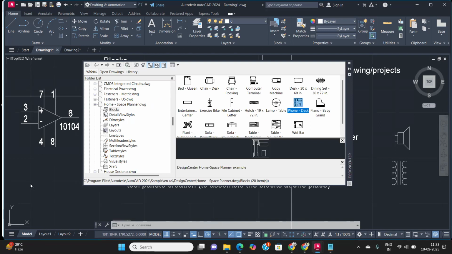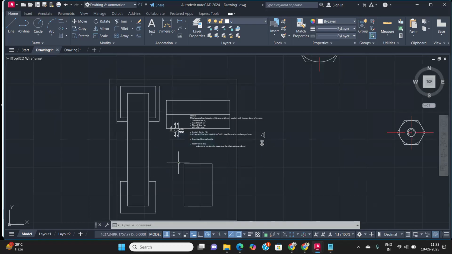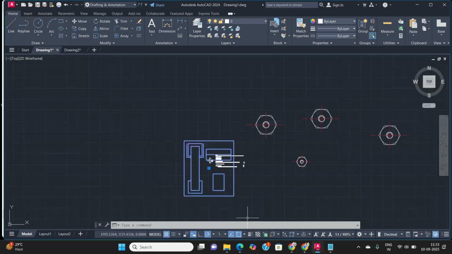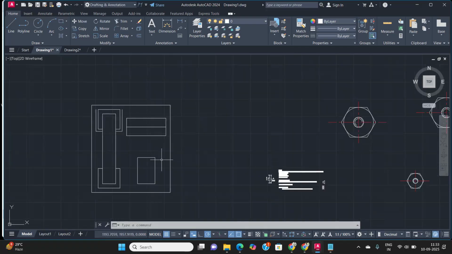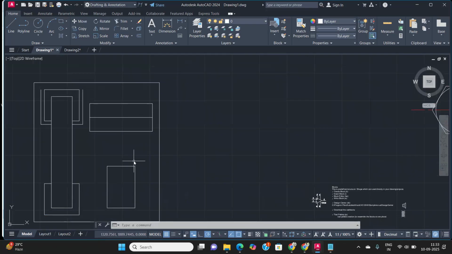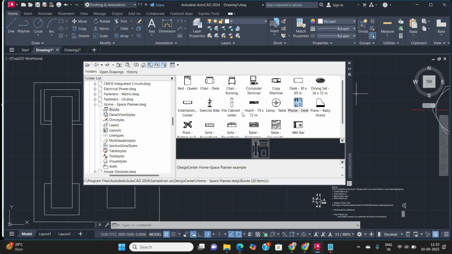Suppose you are designing a desk phone, then you can also use a desk phone design right here. Whatever you want. Just click on this part and this will be defined, because this size is very big. This is your desktop design. You can also make everything the easy way, but these predefined blocks are available inside it. If you need it, then you can use it.